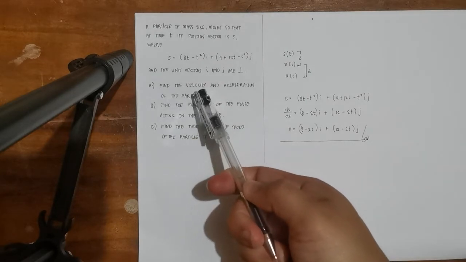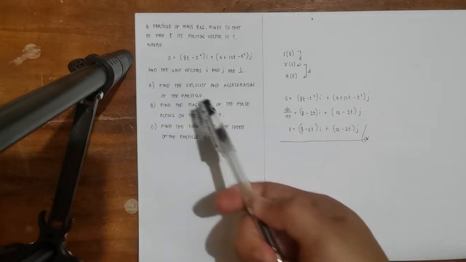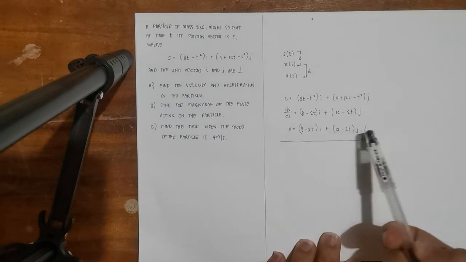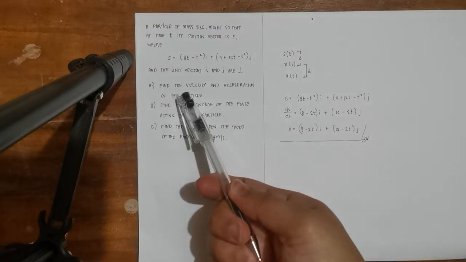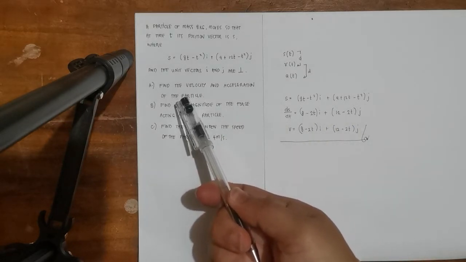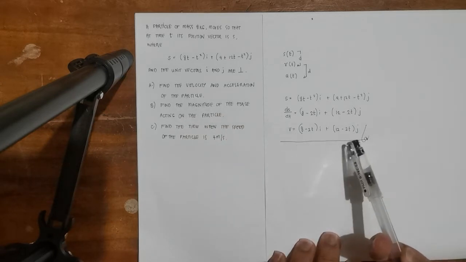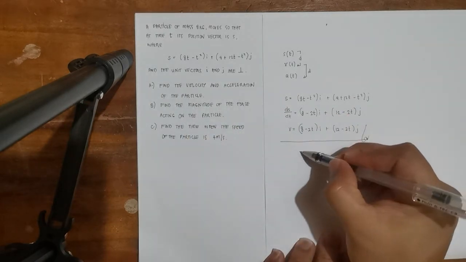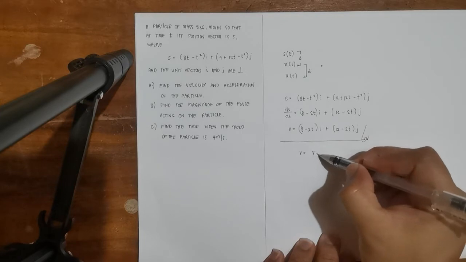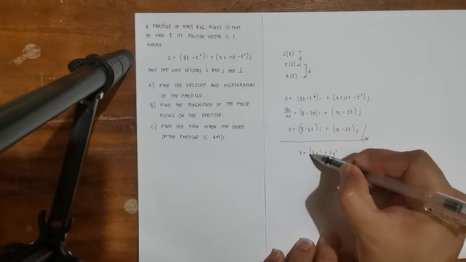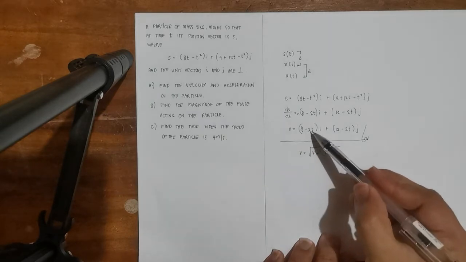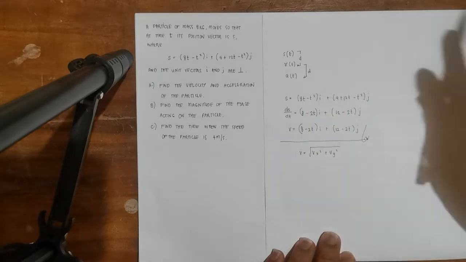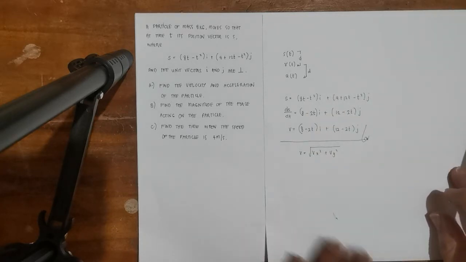Velocity kasi pag sinabi velocity, that is a vector quantity. Dapat naka-vector form siya in terms of i and j. Wala naman kasi sinabing magnitude. Pag walang sinabing magnitude, hindi siya scalar. Naka-vector form po dapat ng ating sagot. Pag sinabing magnitude of velocity, that is square root of vx squared plus vy squared. Ito yung vx po natin. Vx is 8 minus 2t and vy is 12 minus 2t. So, alam nyo na yan. Tinuro na po yan sa ating statics of rigid bodies.